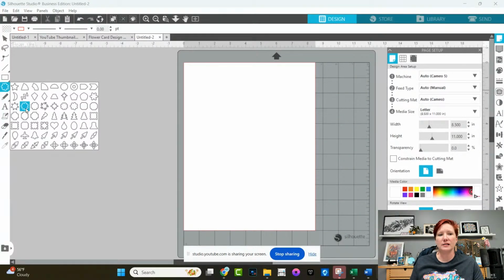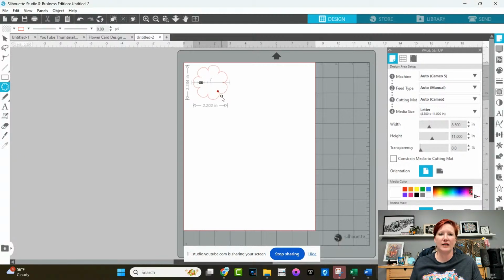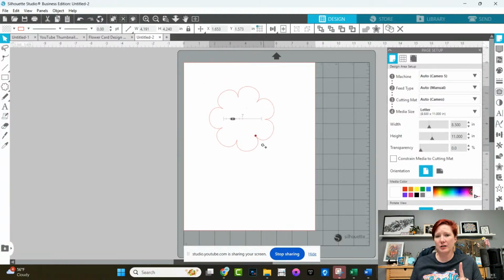So if I click on one of these, all of these different flexi shapes have different properties. If I click on that one and then I just click and drag my mouse out, we can see that we have a flower shape. And with this flower shape, there are a couple different control points. So a red control point, this one in particular, will bring in your flower shape for your petals. So it gives you a different look. This little white control point is basically just a sizing. You can easily size that up or down. And then in the middle, you have this little slider bar, and there is a number.